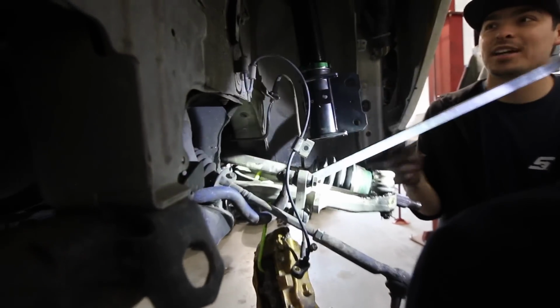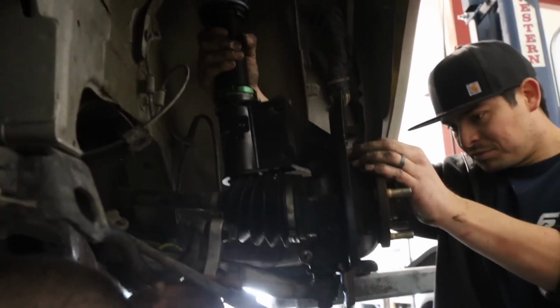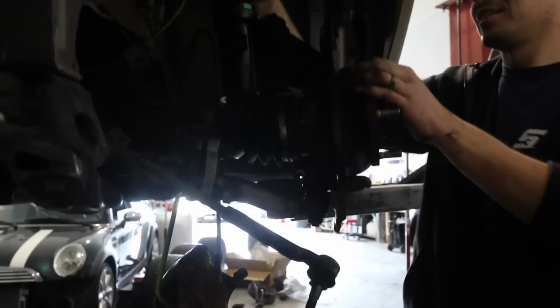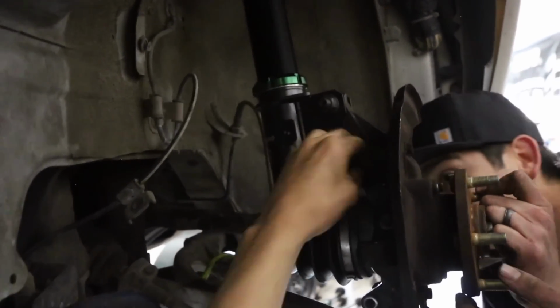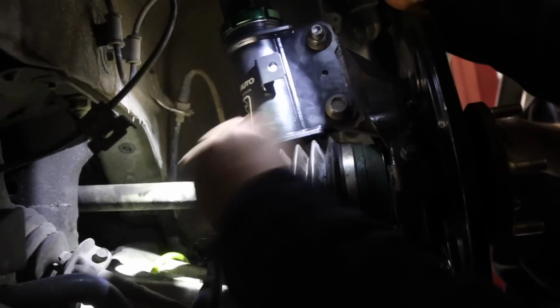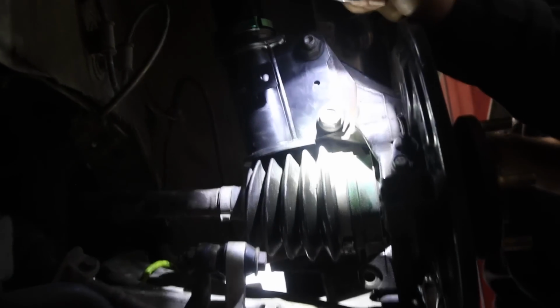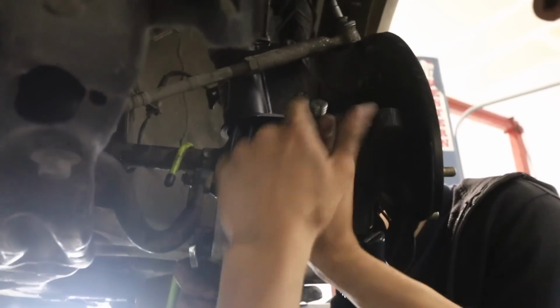It seems like it's way too high. There we go. Get it in there. You're flat. Before we blend everything up, let's see the other end. There it goes.